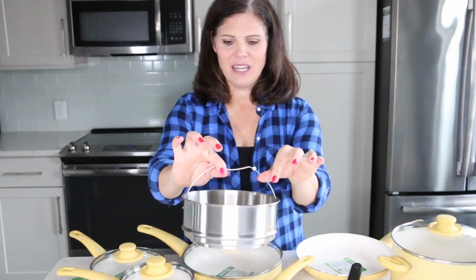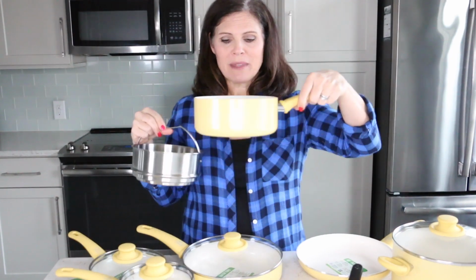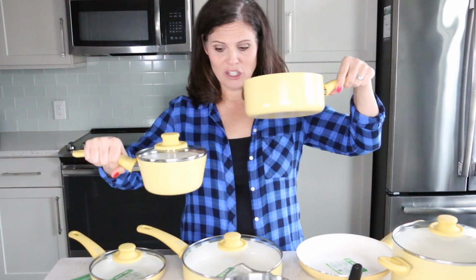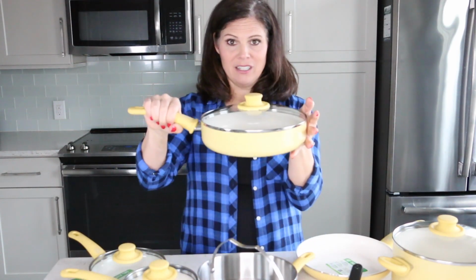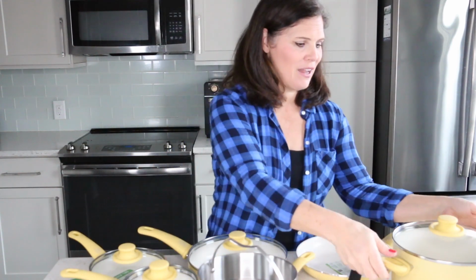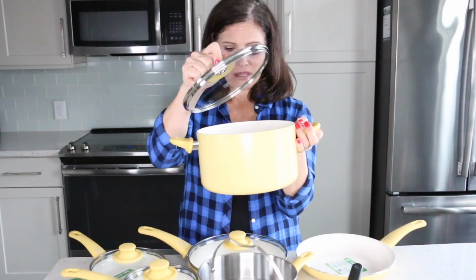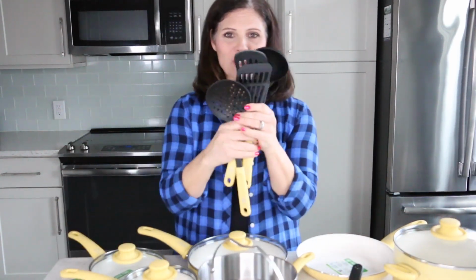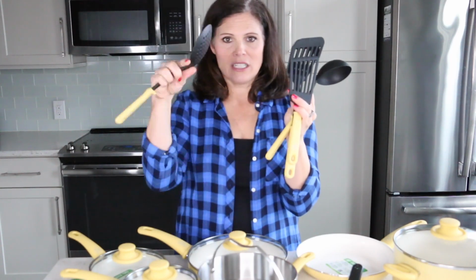We have a stainless steel steamer, which I love. Great for vegetables. I have a 1-quart saucepan, a 2-quart saucepan. I have a 2.5-quart saucepan with the lid. And I have a 5-quart pot for my pasta that also comes with the lid. Really, really great. And I have 4 kitchen utensils that match the set. We have a spoon, 2 types of spatulas, and another slotted spoon.